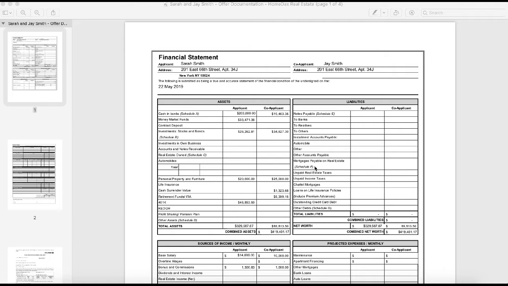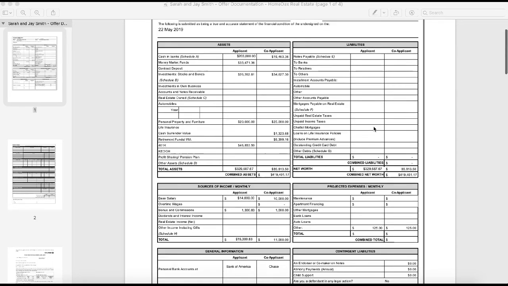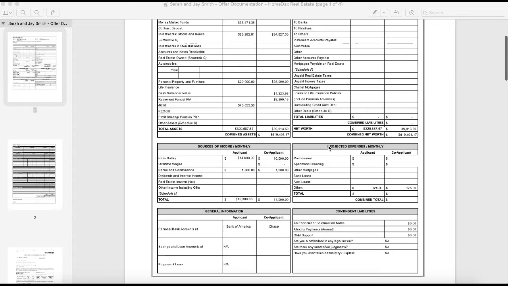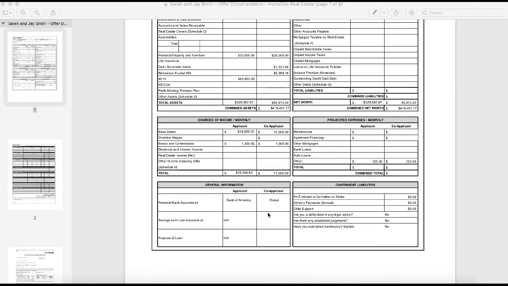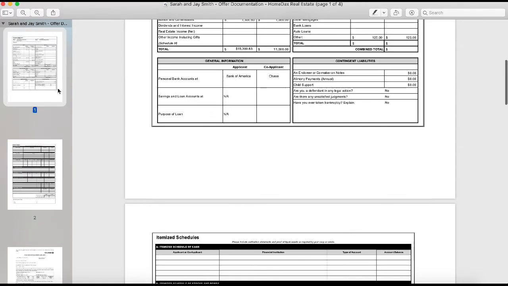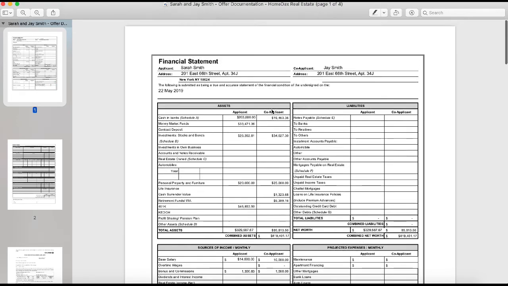As is the case with any co-op apartment, you really will need to be submitting a REBNY financial statement. This helps a seller and a listing agent determine, financially speaking, whether or not a buyer-client is qualified to purchase a property. So if we're looking here at the financial statement, we have assets in this box, we have liabilities here, and then we have monthly income and monthly expenses here. So these are the four most important boxes. There are some other boxes down here: general information, contingent liabilities. There is also a second page which asks for itemized information, but for the purposes of this exercise, we're really going to only focus on the top half of this first page.